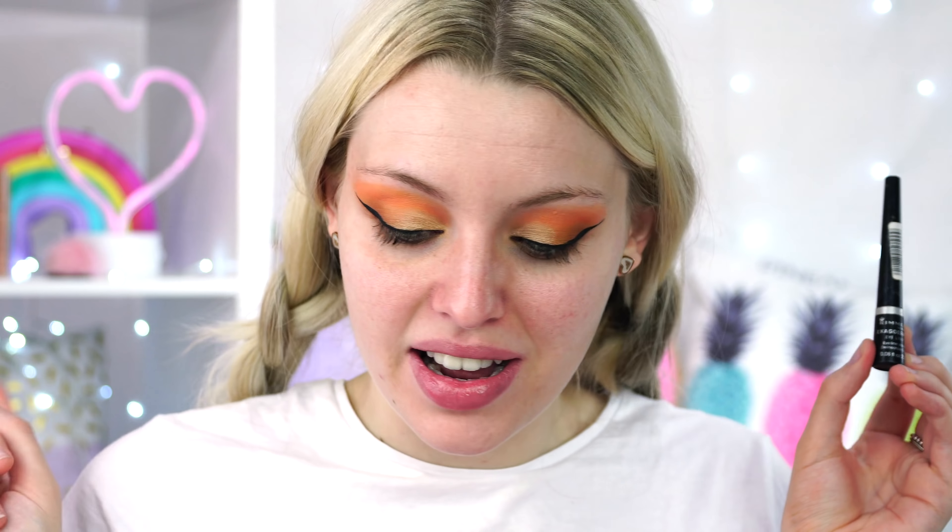Not going to lie, that eyeliner was difficult. I used the Rimmel Exaggerate and a different eyeliner brush but this is a difficult eyeliner to work with - it didn't go right. I just wanted to try a different product because I always use the Delilah Cosmetics. I just want to ask for some advice - I never know what kind of primer to go for because recently my foundation goes flaky and I don't know whether that's to do with the primer or if I'm using the wrong foundation.